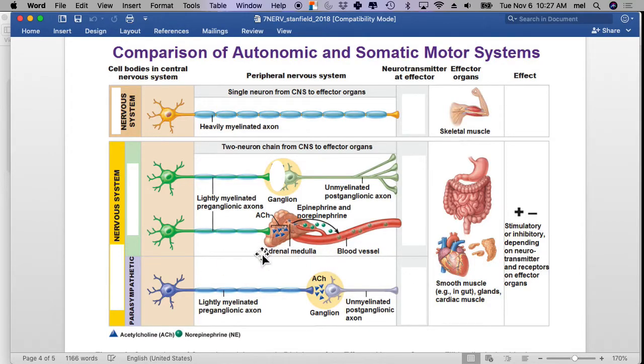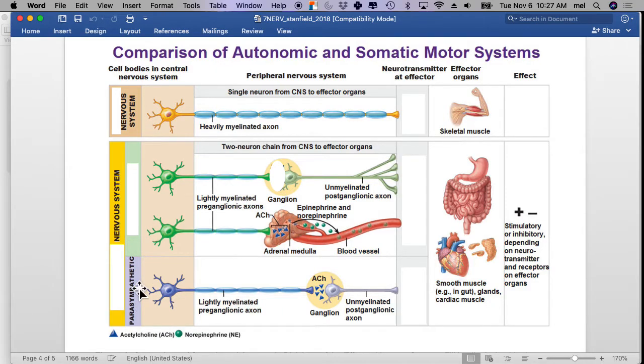I'm going to tell you guys about this one in just a second. I haven't told you about it yet. So let's look at this top picture. The sympathetic nervous system, of course, has its first neuron in the central nervous system going to a ganglion and releasing what neurotransmitter right there? Acetylcholine, okay? And then it is going to go to the effector and release what neurotransmitter? Norepi as a neurotransmitter, epi as a hormone. Okay, good. I haven't told you this yet. I'll tell you that in just a second.